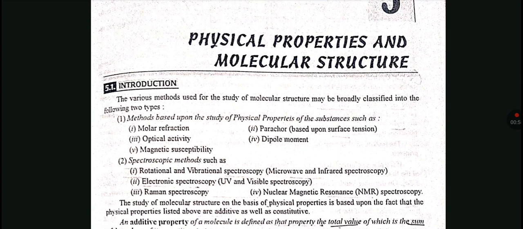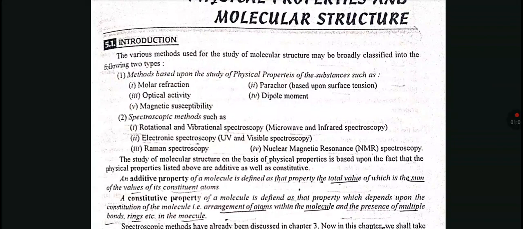Spectroscopy. The study of molecular structure on the basis of physical properties is based upon the fact that the physical properties listed above are additive as well as constitutive. An additive property of a molecule is defined as that property the total value of which is the sum of values of all its constituent atoms.